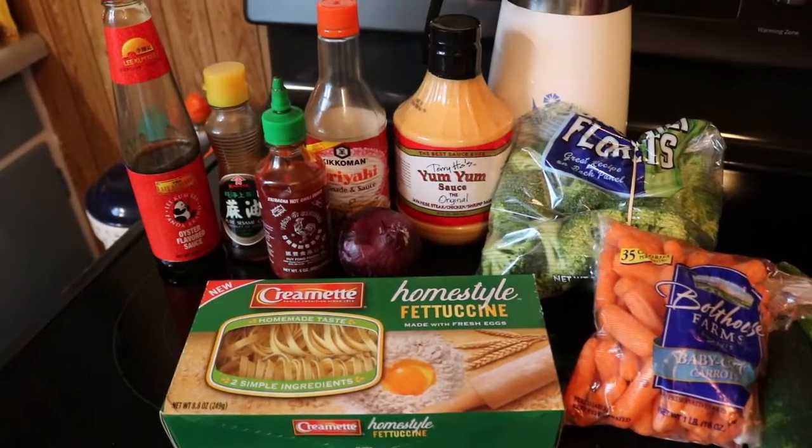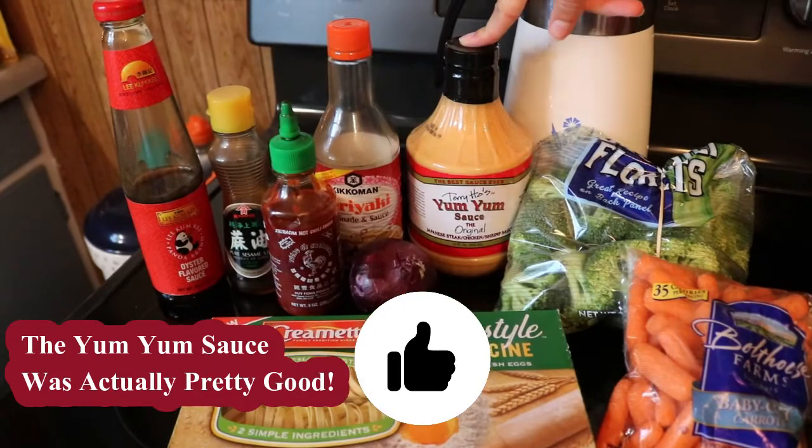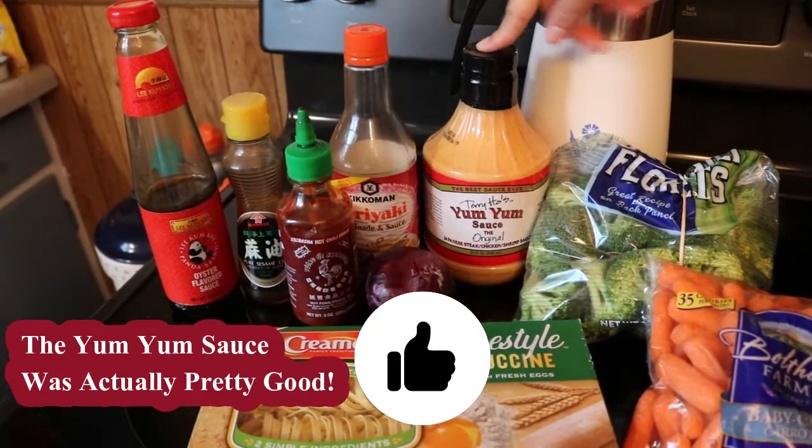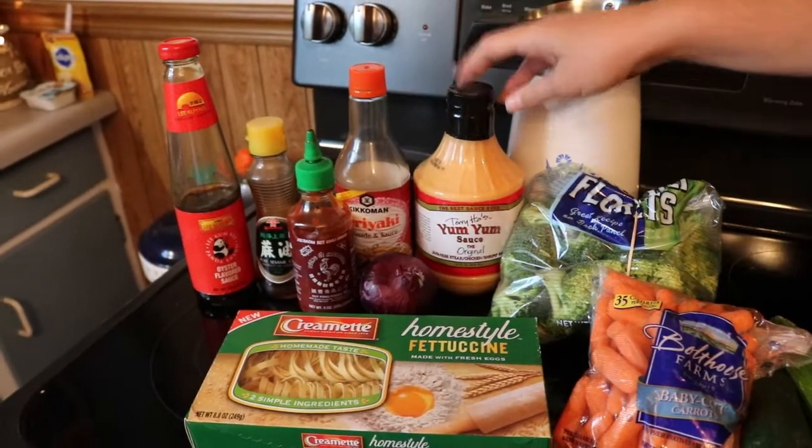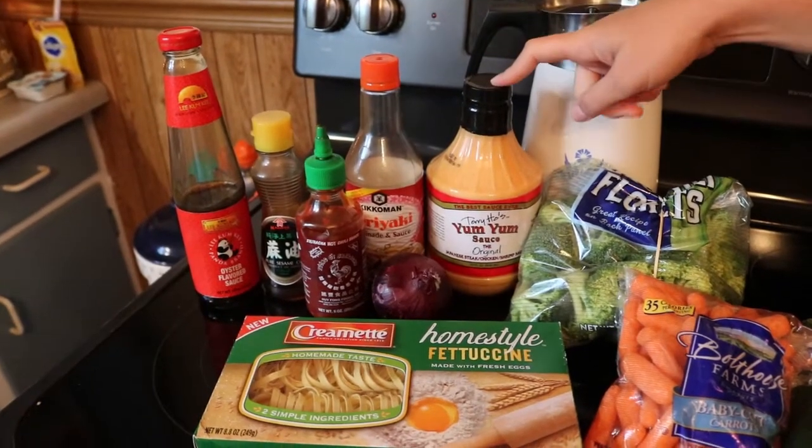And then we got this yum yum sauce at Sam's Club. If you guys watched my haul video from Sam's Club, you all seen this. We've never tried it before, but we love yum yum sauce, so we thought we'd give it a shot.